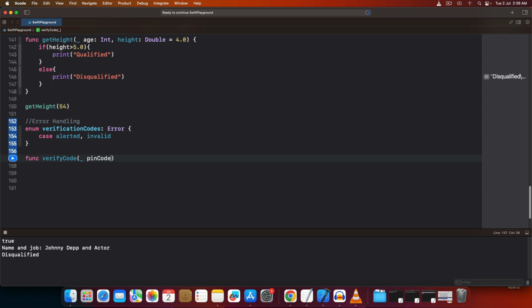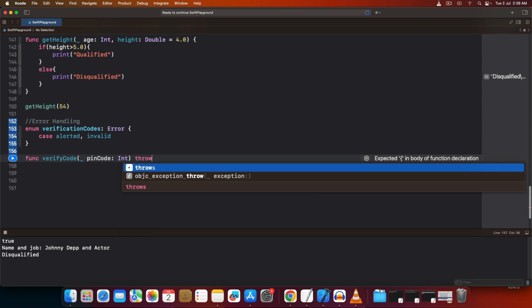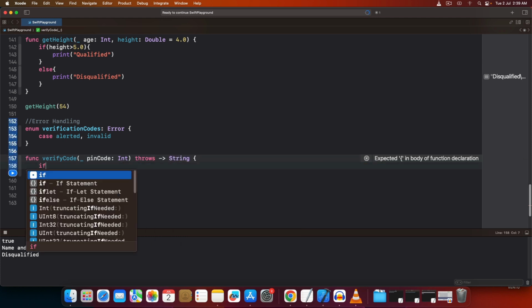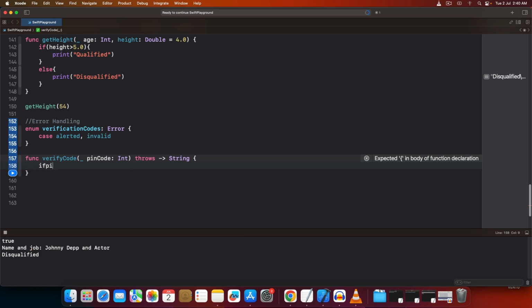This should throw an error, so it throws. If pin code equals 1 2 3 4.